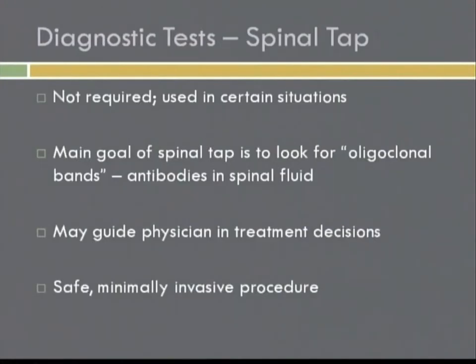In terms of other diagnostic tests, the most common one would be the spinal tap. So this is actually not something that we do very commonly anymore. And it used to be, perhaps before MRI. The main goal of the spinal tap is we're looking for something that is a little bit tough to say, oligoclonal bands. And those are antibodies in the spinal fluid, and we don't know what they're antibodies to. But if that pattern of antibodies is in the spinal fluid, we call that supportive criteria for multiple sclerosis. And that may help us in a situation where it's not exactly clear if MS is what we're dealing with.